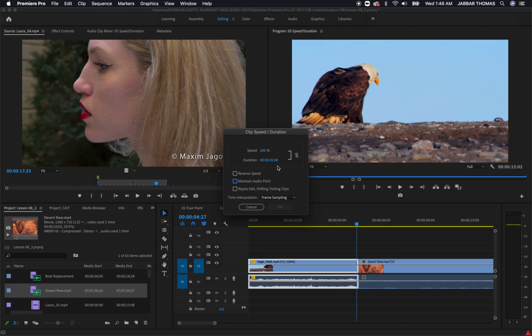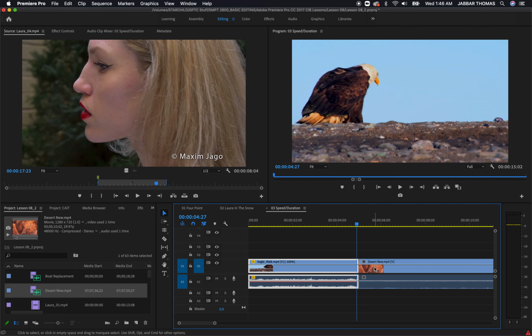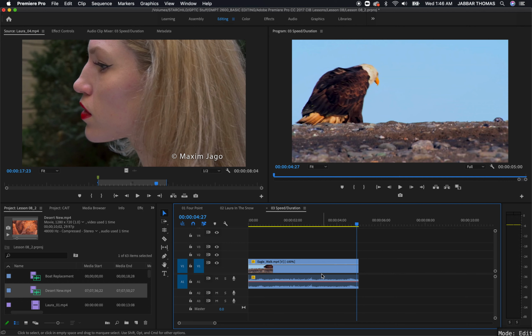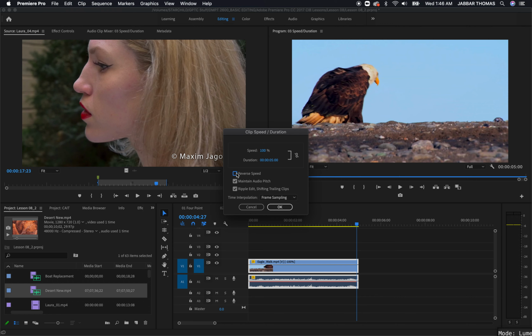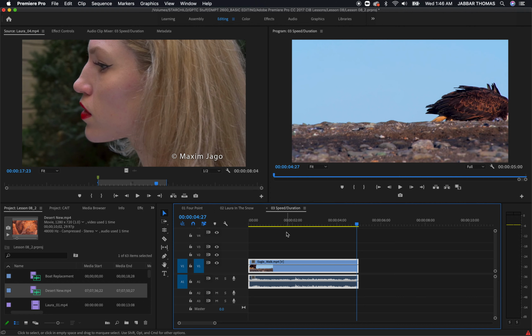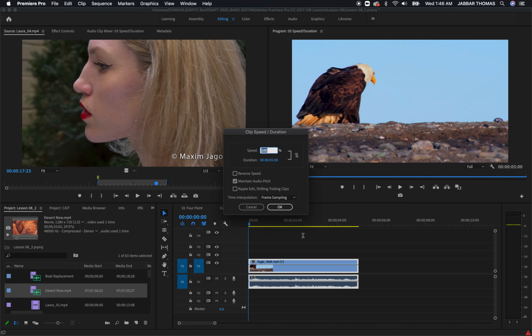Now in this particular case, it's not going to let me; you can see I don't have the OK there. It's not going to let me do this because in this particular case, I have another clip in the way. Let's cancel this. Let's try this again. Let's get rid of this last clip. Let's Command R it. Take off the reverse speed. All right, start all over from scratch.